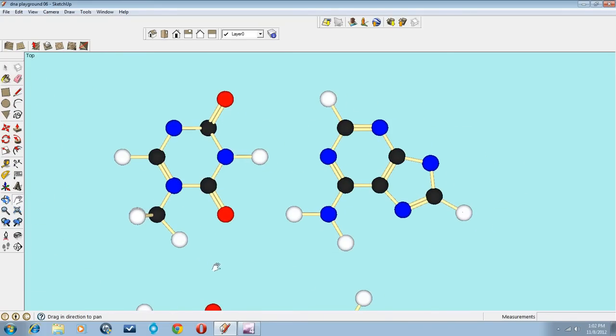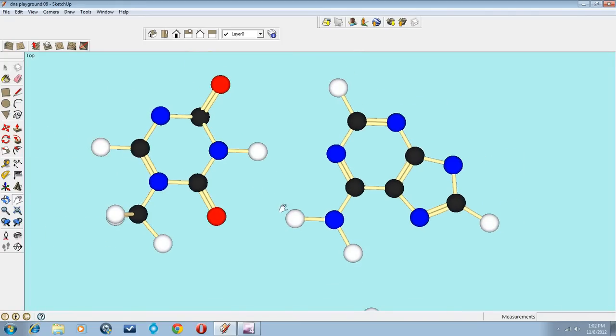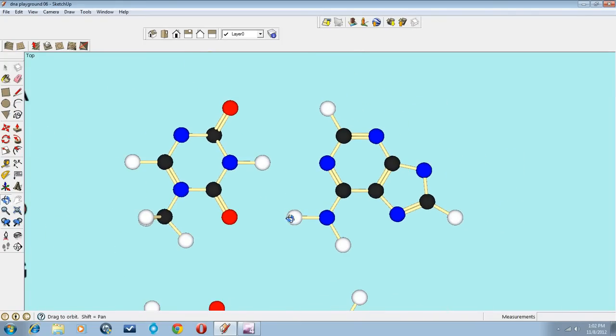We've got our nuclear bases properly positioned within a base pair, but how do we position the base pairs within a DNA spiral? Well, for that, we're going to have to put in some guidelines, some construction lines, scaffolding, whatever you want to call it. I'm going to call it a center line and a center point.